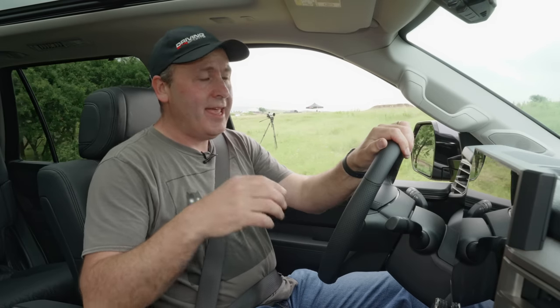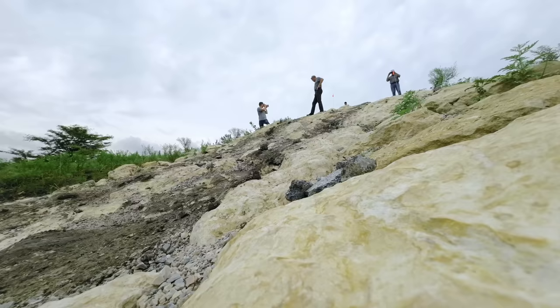So now I'm going to reverse a little bit, and I'm going to try to knock all the mud off these tires by doing another hard charge. The idea is to try to reveal tread and not track more slippery mud onto this rock surface, because obviously rock is natural traction. Mud is the opposite.